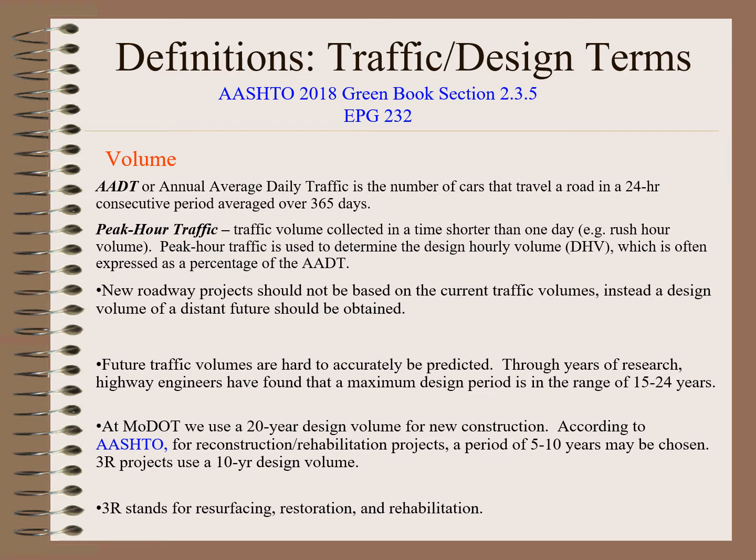Let's talk about the definitions used all the time during design. Every design is based on particular parameters. Let's discuss the traffic and design terms. Let's start with volume. Volume can be defined in a number of ways. Most commonly known, though, as the AADT, or annual average daily traffic, is the number of cars that travel on a road in a 24-hour consecutive period averaged over 365 days.